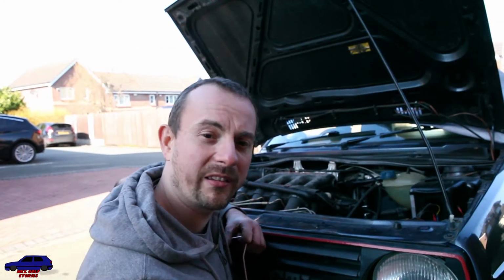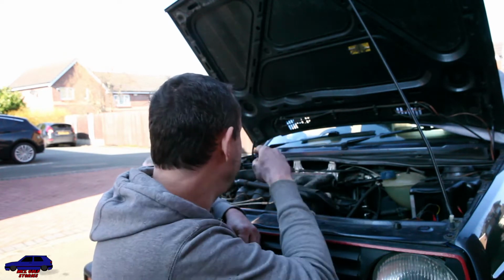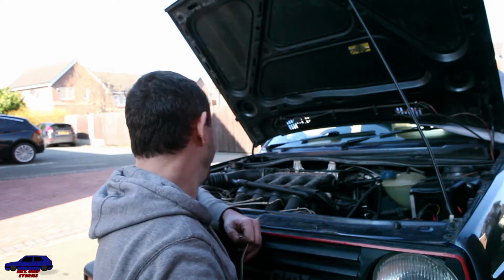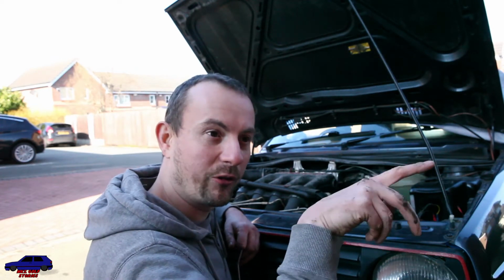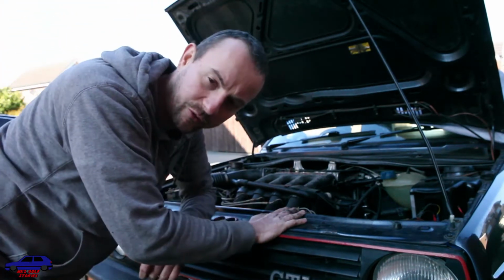Albie's just turned the bottom crank over twice, and we do it twice because the cam pulley is twice the size of the bottom crank. So to make sure that goes all the way around, you need to turn that over twice. That means our cam belt should now be nice and tight.